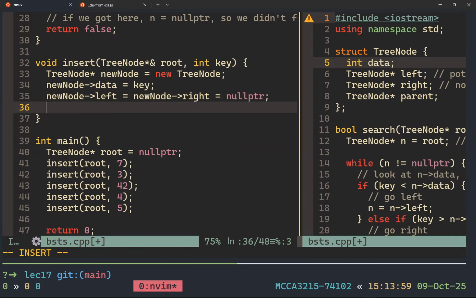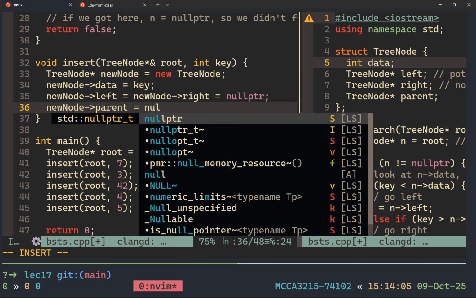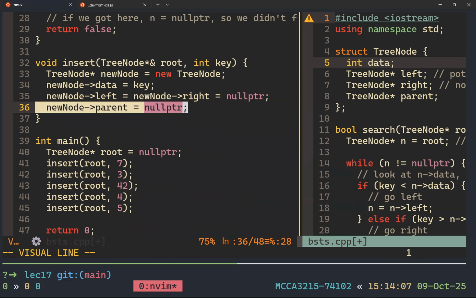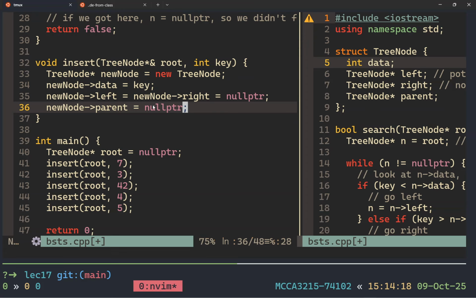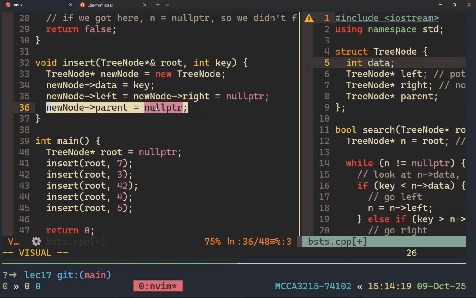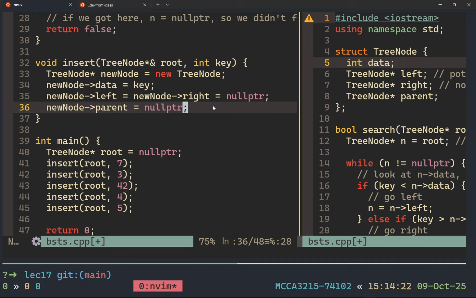Just in case this is the first and only thing in the tree and it becomes the root, let's just set the parent right now to null. New node parent equals null. And if this happens to not be the root of the tree, we will set the parent properly later. But this is just making sure that everybody's happy, everybody's declared and initialized. All right. So this may change. The very first time we insert, though, we're going to keep it that way.